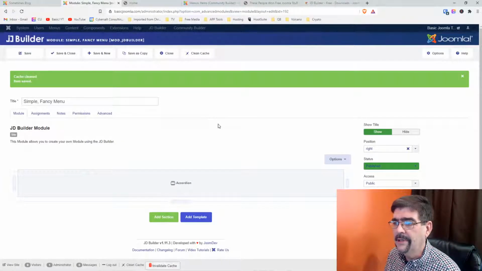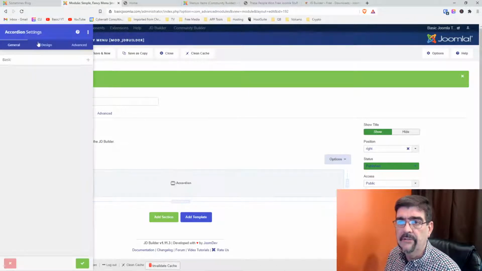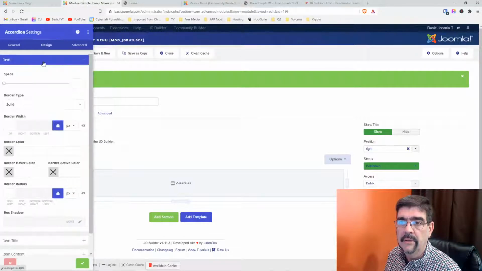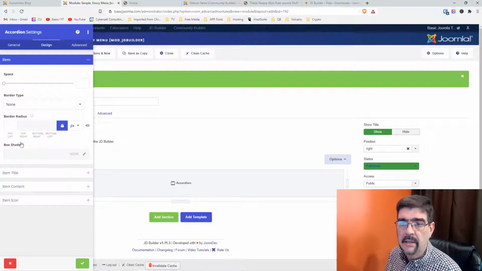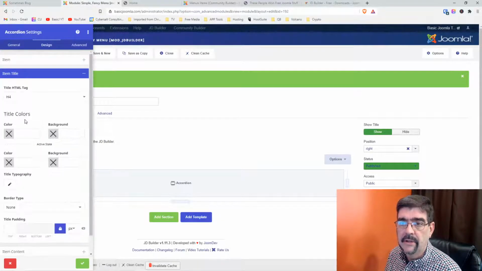Okay, so let's see here. Let's just take a look at some other settings that we have in that design item. Oh, border type. Here we go. Solid. We don't want any border. None. Item title. Look at this. Title colors. We can put a color in there.